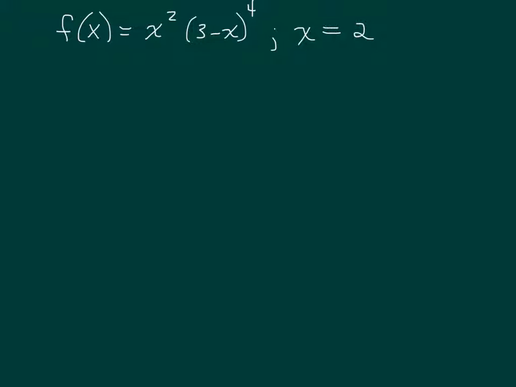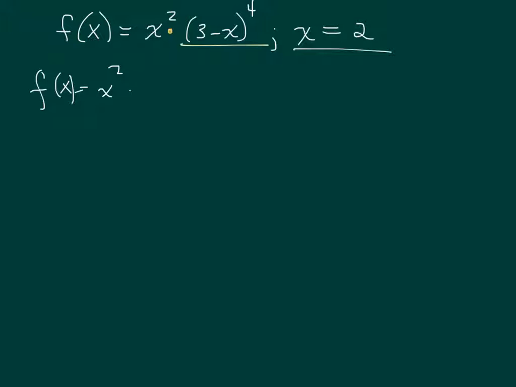Okay, let's find this derivative, and then we will find the equation of the line tangent to the graph at x equals 2. So I can see already that this is going to be a product rule because that's being multiplied. So the product rule says leave the first term alone times the derivative of the second term. Well, the second term is going to be a chain rule.